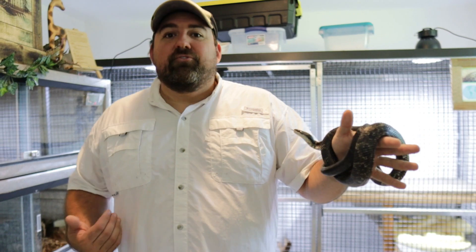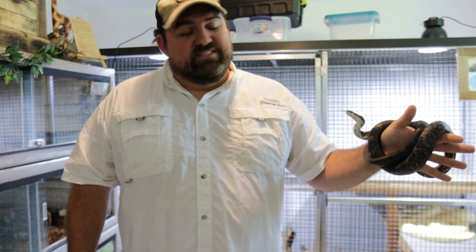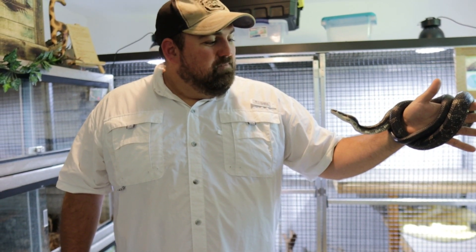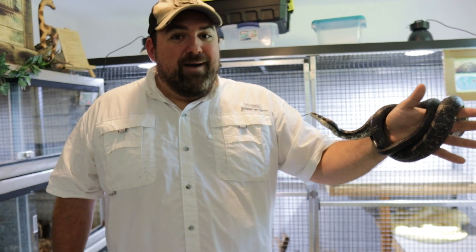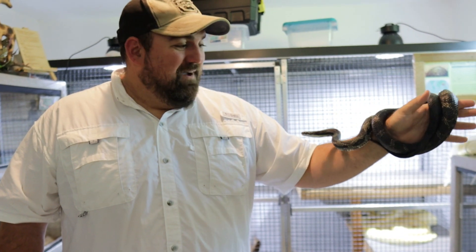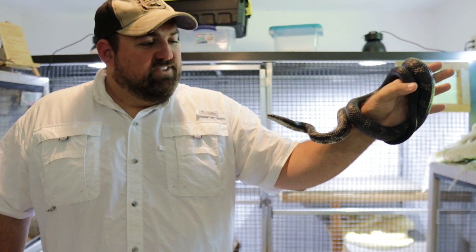As you can see, the longer I have her out, she calms way down. I use the snake hook not because I'm afraid of getting bit, but because I don't want her teeth stuck in me — she's more apt to bite when she's inside her habitat, kind of protecting her house. I'd rather use the snake hook so she doesn't bite me, break off fangs, hurt her teeth, and cause mouth soreness that affects her eating. Once she's out, generally she calms down. She's not taking her eye off me — every time I turn her around she comes closer and stares at my face. Adult black rat snake from the Midwest and Northeastern United States, not from here in the Southeastern United States.